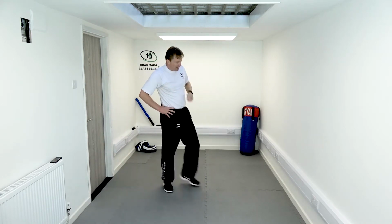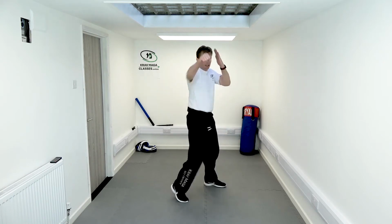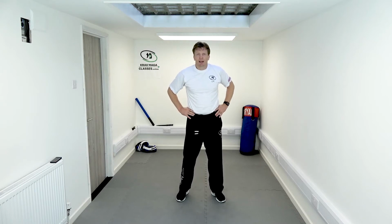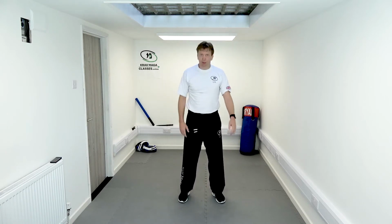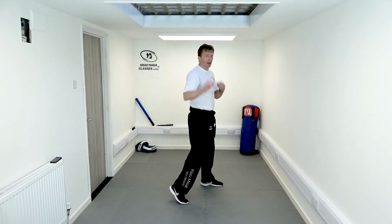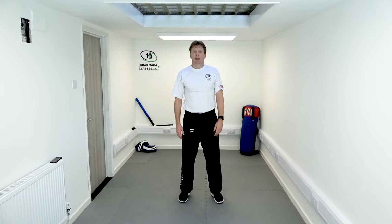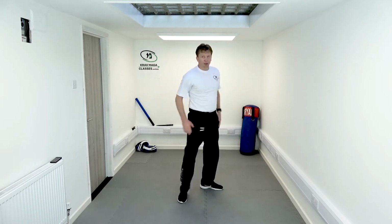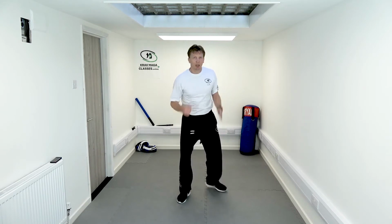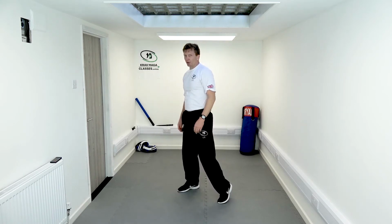Okay, so what we're gonna do here in this position, we're gonna practice stepping back into guard position, striking and getting your hands into guard from neutral. So we're gonna be here. Nice to go, bring your left arm up, step back into good guard position and make the strike. So we're here, left arm bends and strike. Okay, nice and relaxed to start off with. So when I say left, strike with the left hand. When I say right, strike with the right hand.